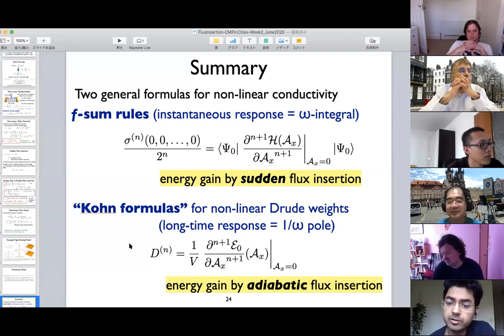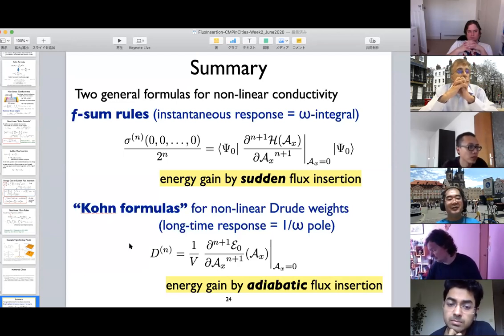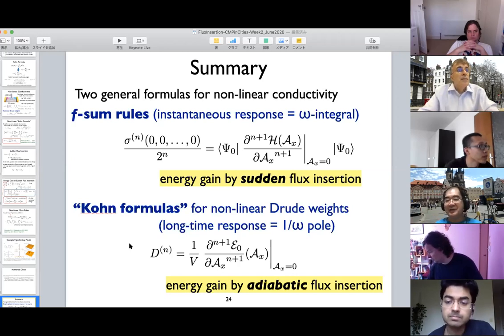I see. And you made no assumptions about whether the system is topological or non-topological? So no. Yeah, we didn't assume anything here. Basically the assumption is just that you can write down the current as a response to the electric field up to infinite order. But that should be at least physically reasonable. Although mathematically maybe highly non-trivial, physically that's what we expect.